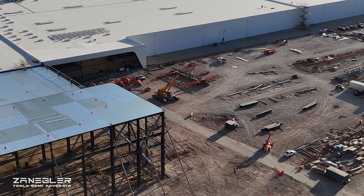Here's a good look at the legacy Giga Nevada, GF1, Gigafactory 1. That big water tank in the background is a geothermal facility that stores hot water in the winter and cold water in the summer. One of the large engineering projects on this Giga Semi building is working on drainage — historically Gigafactory 1 has had some issues with drainage during the occasional heavy rains in the Nevada high desert. A lot of time was spent early on in this project working on stormwater management to ensure this place doesn't become Tesla Lake during the occasional deluge.